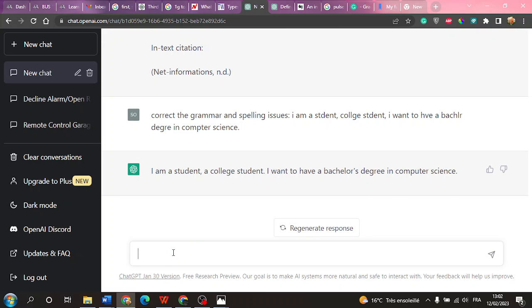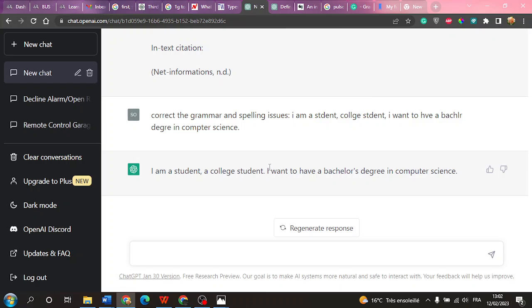Okay, I am a student. First of all, it capitalized the first letter. It made it uppercase. I am a student. You can see the difference. College student, a college student. It corrected everything.